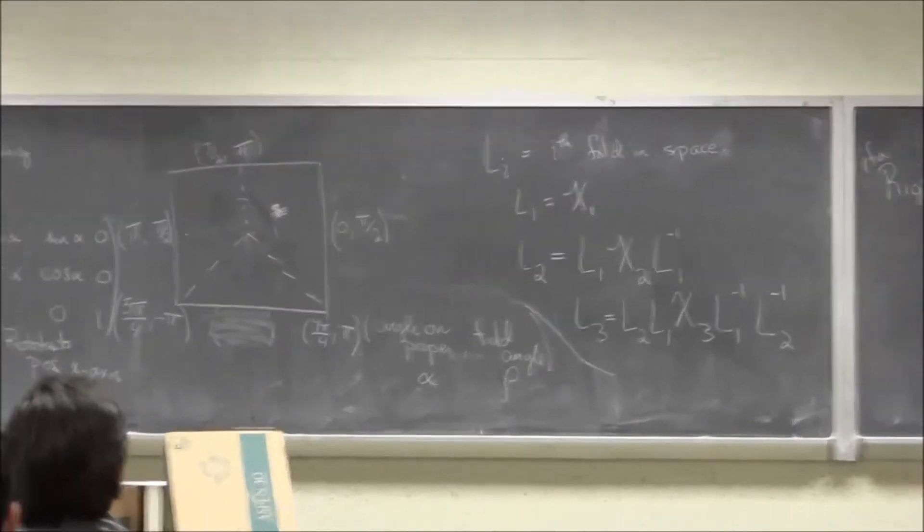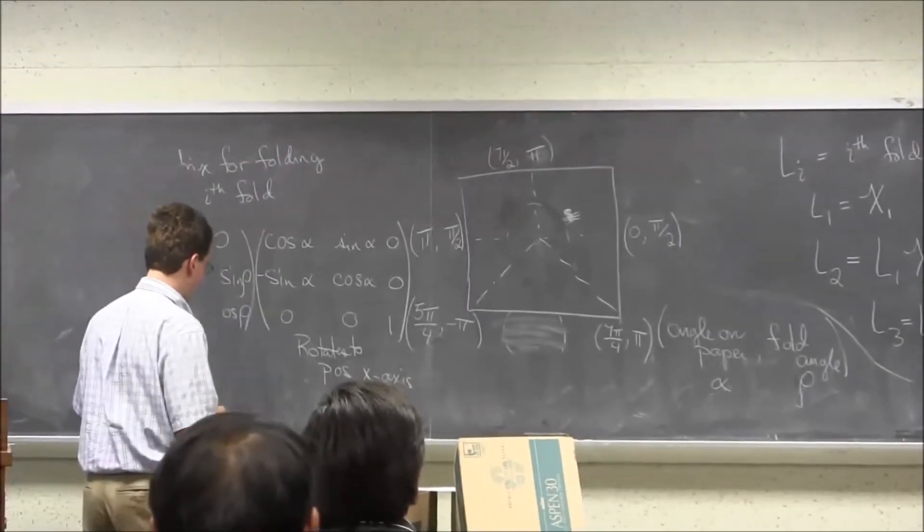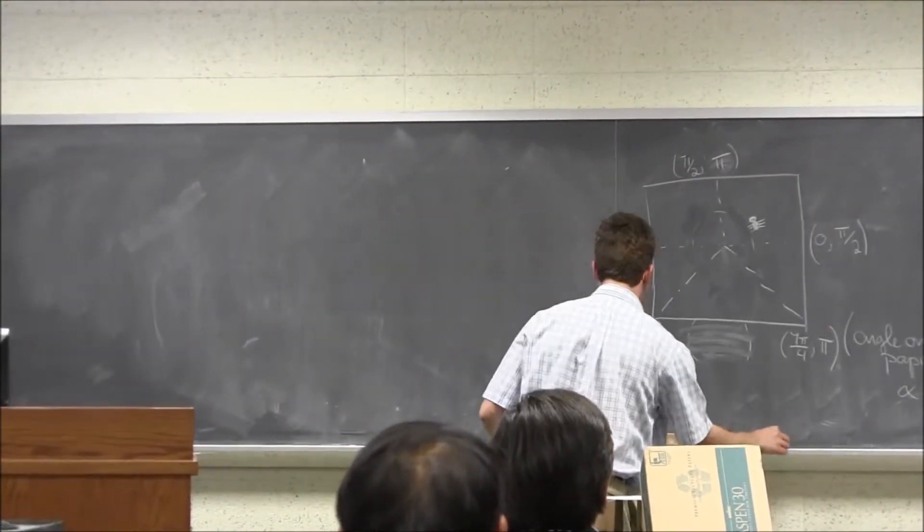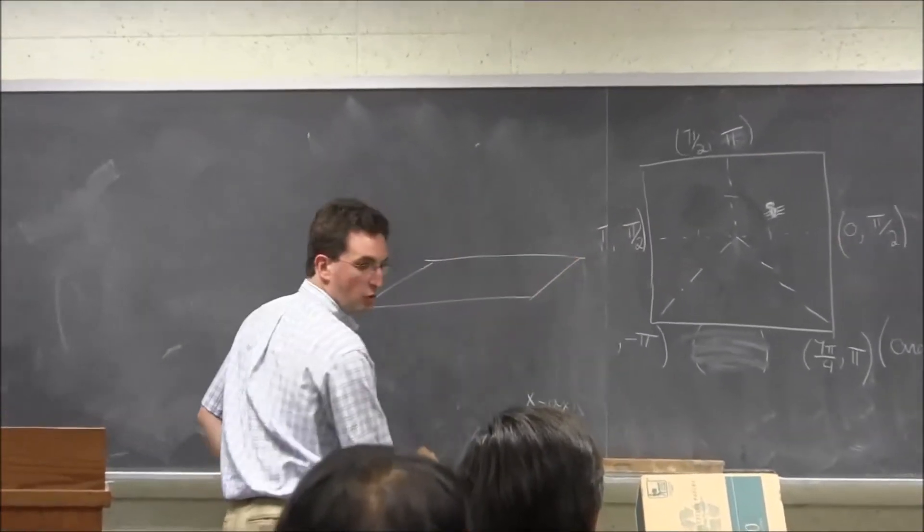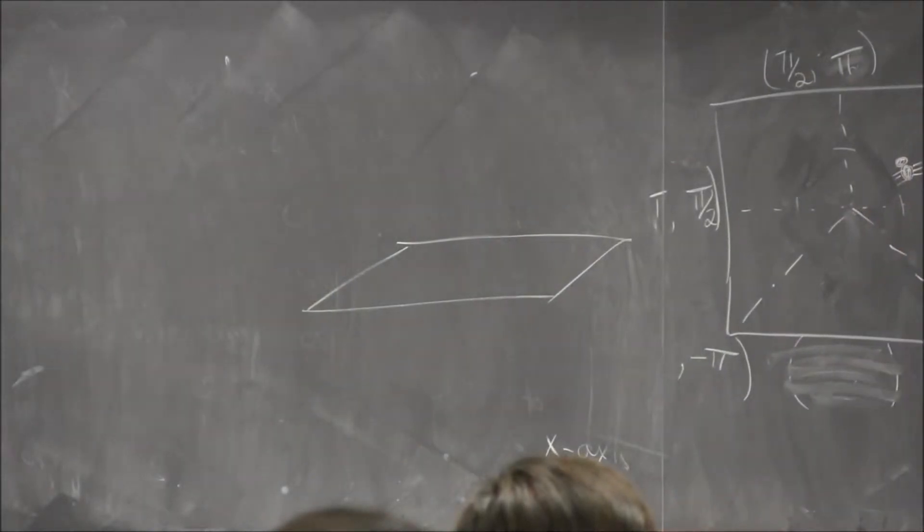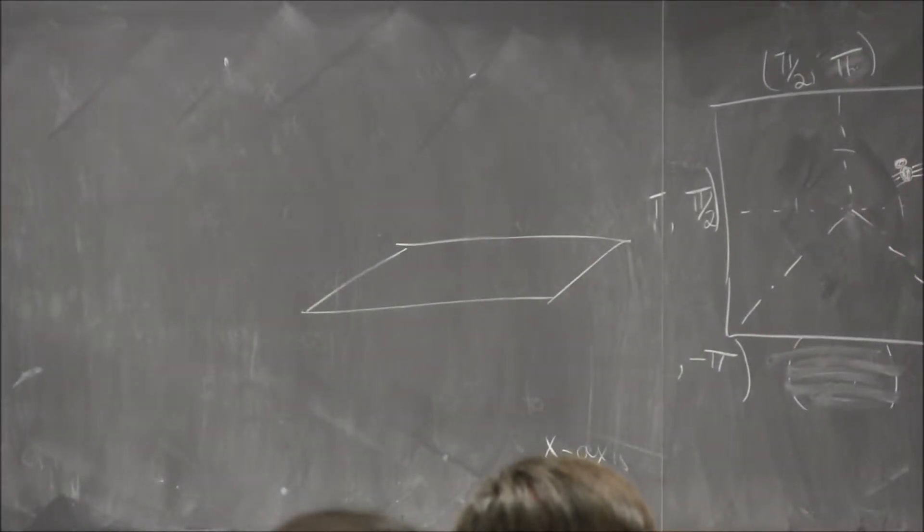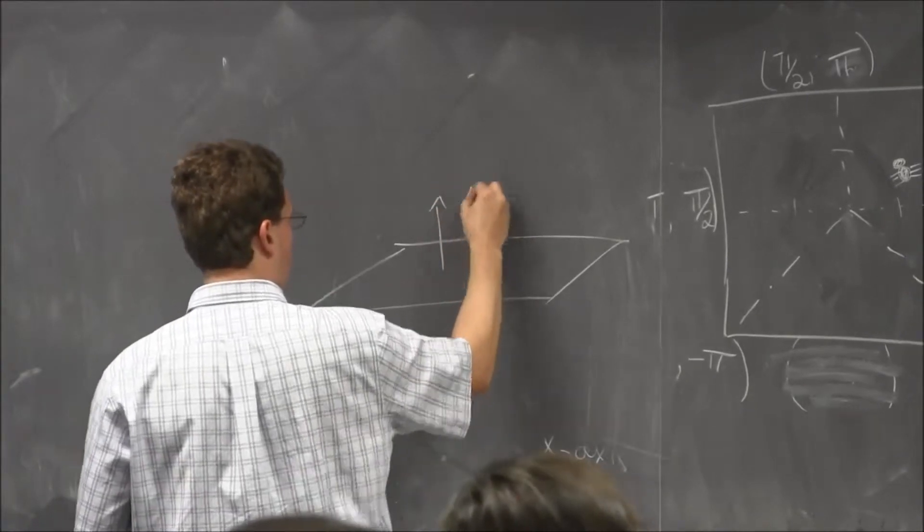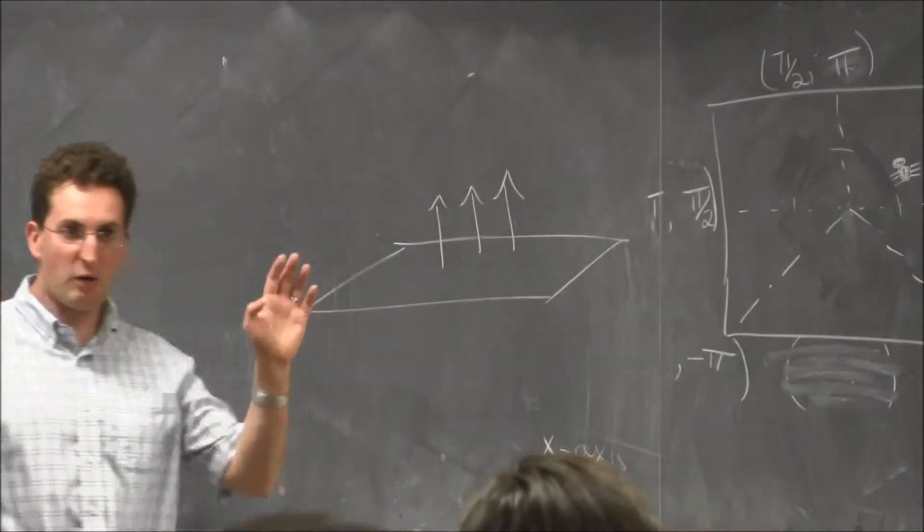Let's start with a flat piece of paper. You're walking around in a flat piece of paper. What direction is your Gauss compass pointing? Up. It's always pointing up. No matter what, it points up.